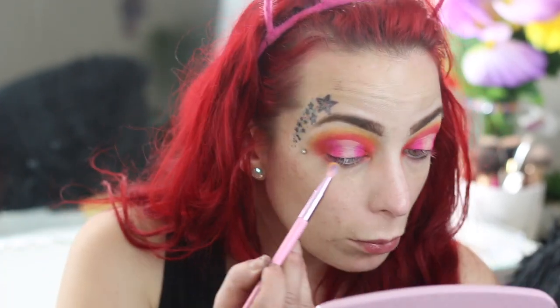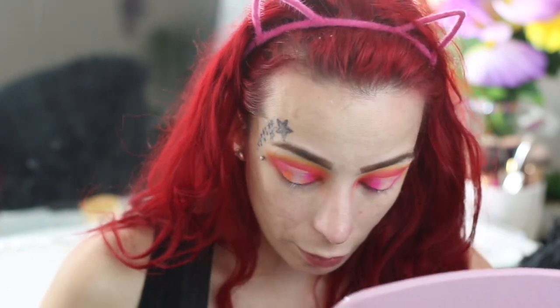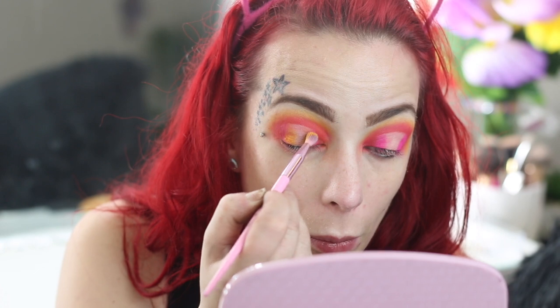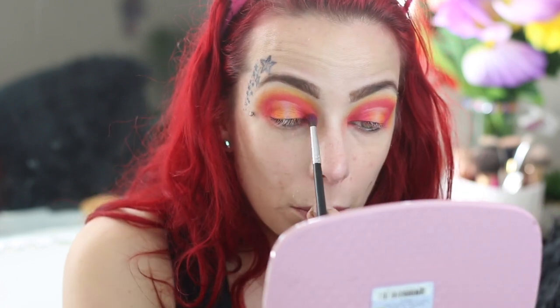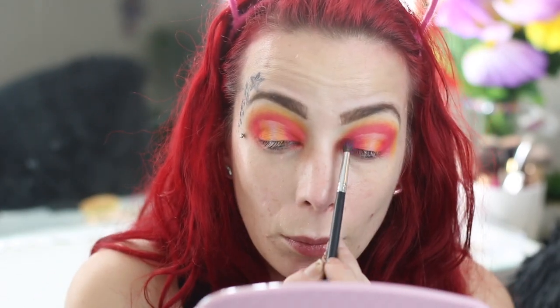I think I can just do that orange. Oh, and then a little bit of yellow. And then I'm going to take that red and kind of just go like that. And then in the middle I'm going to put that white color.